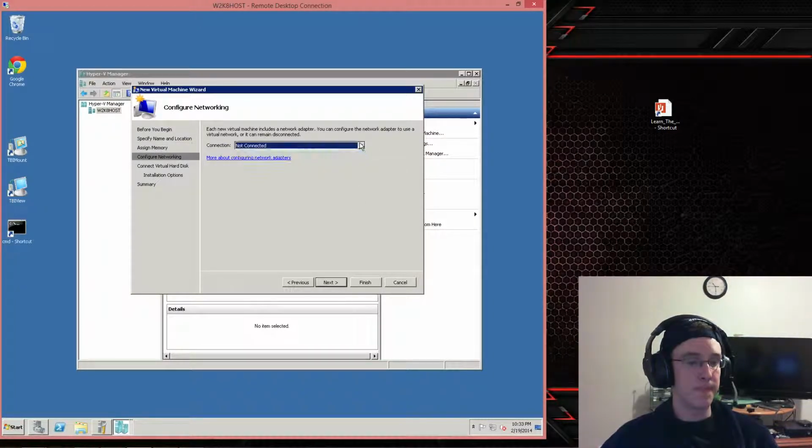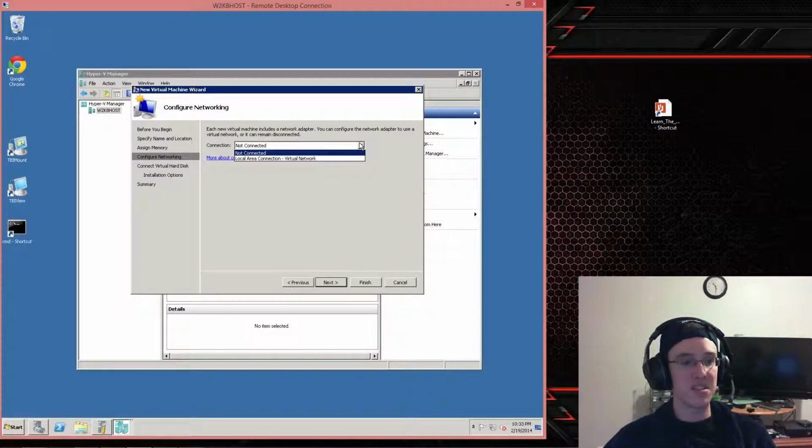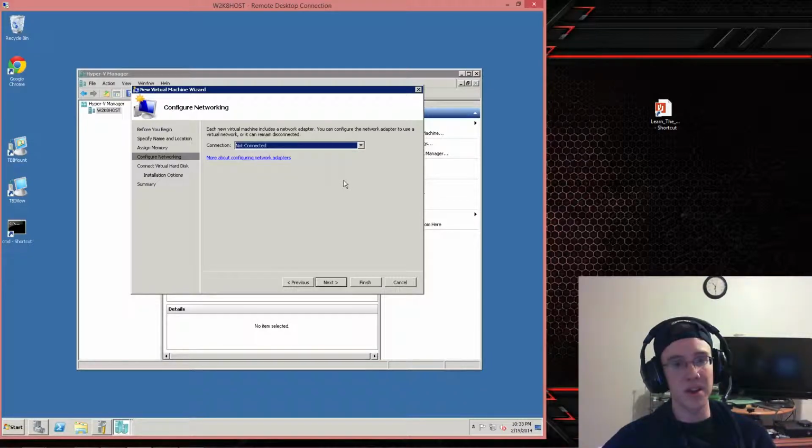Next, this is for the virtual switch or the virtual NIC card. I'm going to set this up later, I'll show you. But for right now, we'll just leave that to not connected because we don't need to connect to the internet just to install the operating system.